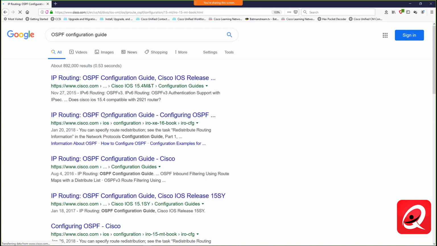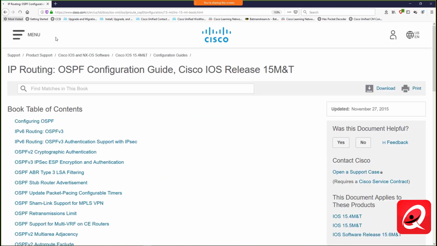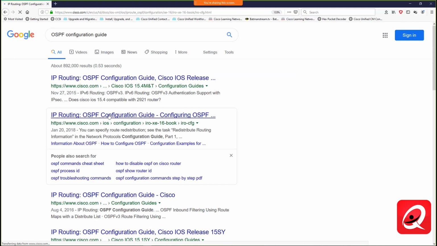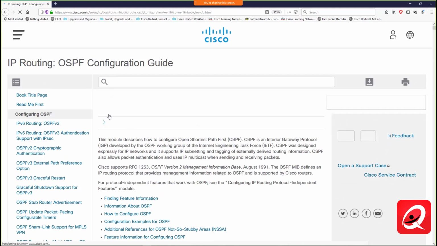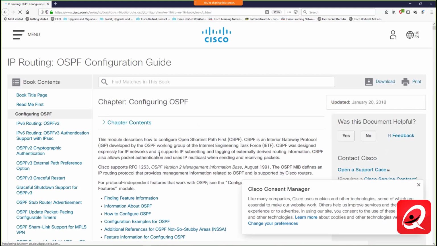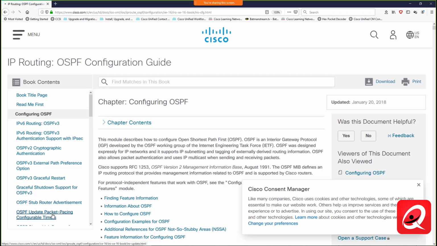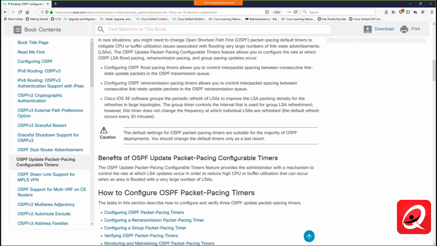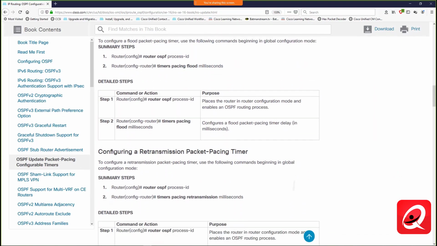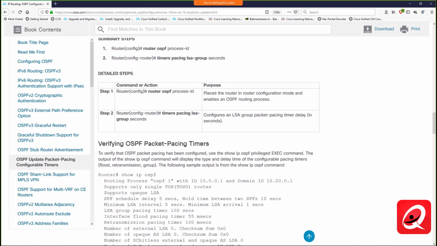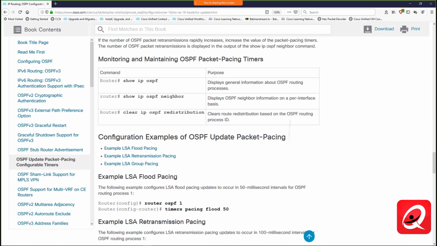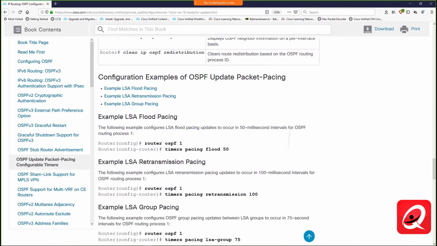Let me actually do the 2018 one. It probably won't make much of a difference, but let's go ahead and get the latest version. And I'm going to look for specifically under the timers, packet pacing and timers, and see if I have the table here. I really need the command reference.